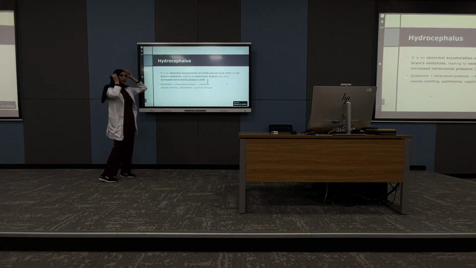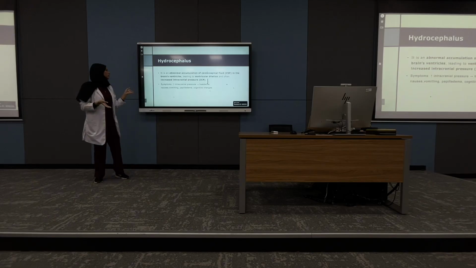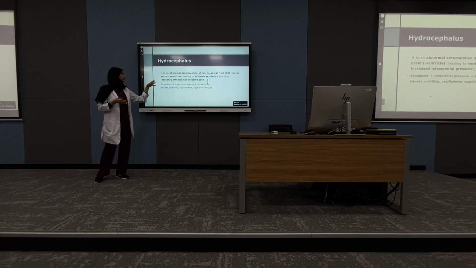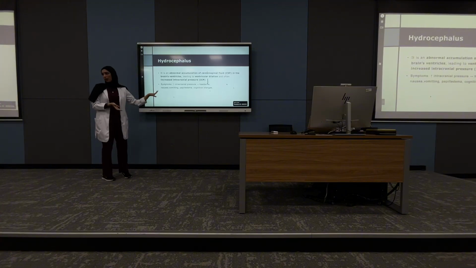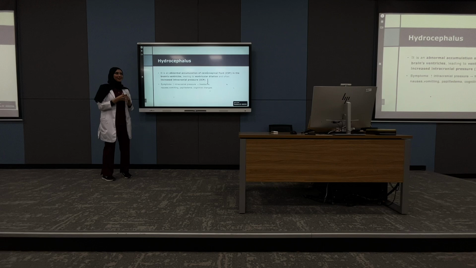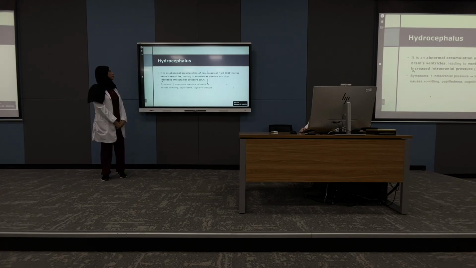All right, let's talk about hydrocephalus, but in detail now. Hydrocephalus is basically accumulation of the cerebrospinal fluid in the ventricles. It will lead to ventricular dilation, and will also lead to increased intracranial pressure. Not in all types. We have 4 types that we're going to go through now. When hydrocephalus occurs, we will have ventricular dilation, which causes increased intracranial pressure. This will lead to headache, nausea, vomiting, papilledema, and some sort of cognitive changes. So these are the signs.